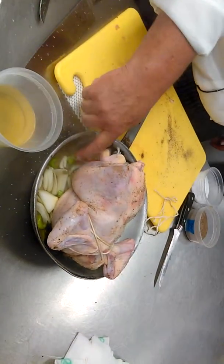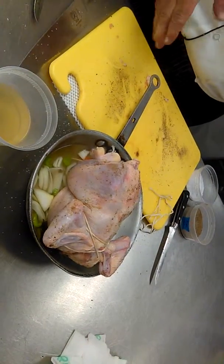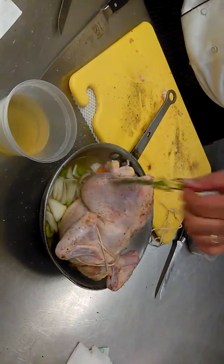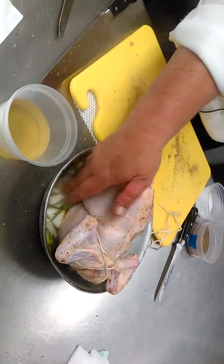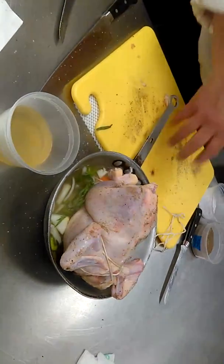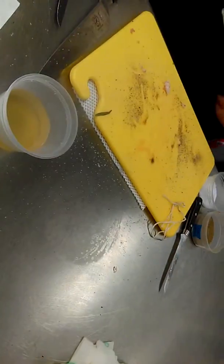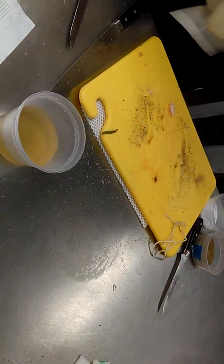And then the jus — the natural juice will turn into a tarragon jus. We already got the tarragon in there, seasoning it. Better steps to a quicker tomorrow! And in the oven she goes. Can't escape because we've got it tied up — that's how I got my first one.